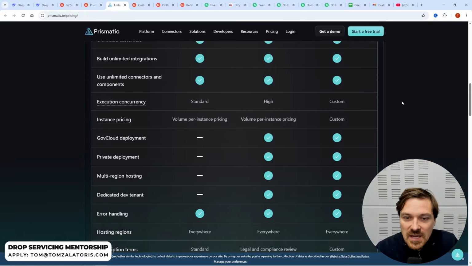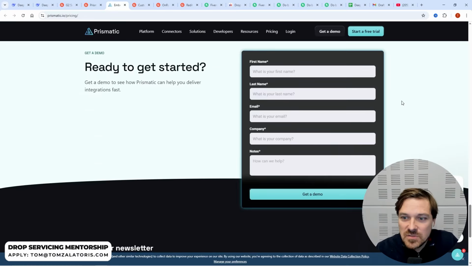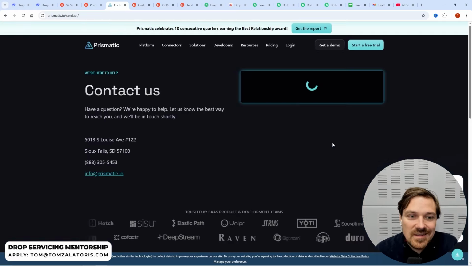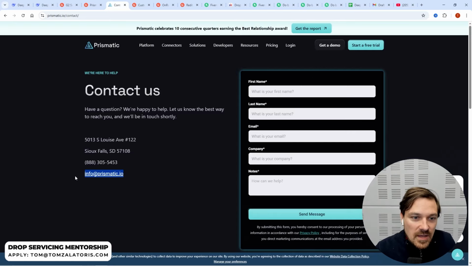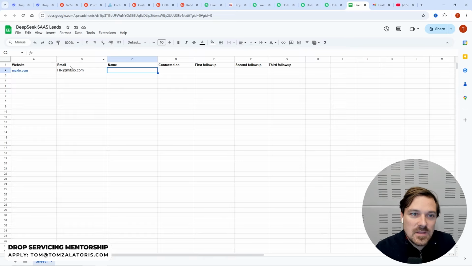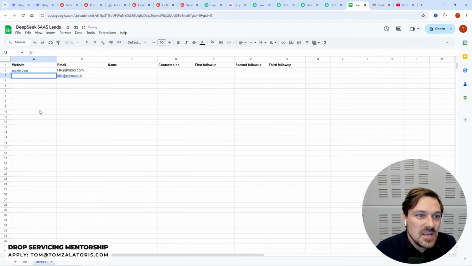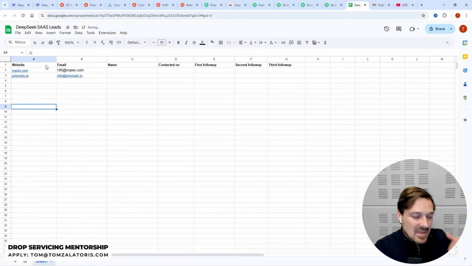So typically, like I said, go to the very bottom, don't spend much time on this, and straight away look for an email. This is the best. Go to the contacts page, okay? So honestly, don't worry that it's going to be an info email. It doesn't matter simply because you're reaching out to B2B clients. You're not going to get personalized emails and stuff like that in most cases.